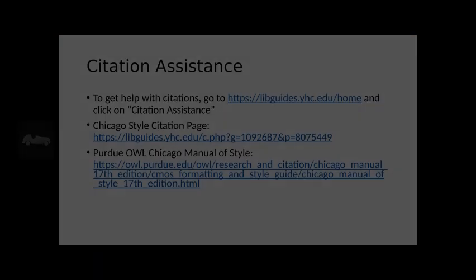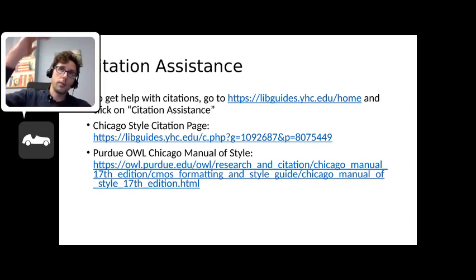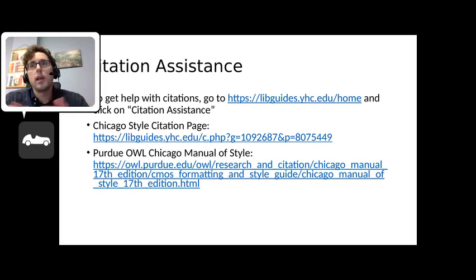Okay, so for further assistance with this stuff, if you go to our LibGuides page, we do have a citation assistance tab. I have the links right here. I will also be providing this PowerPoint to your professors so they can distribute it to you and you can access it whenever you want. For more information on Chicago, you simply click that link right there. You will see a drop-down menu on the citation assistance, but I just put the direct link to the Chicago page there. And then, of course, we have Purdue OWL. Purdue OWL really, truly is a wonderful source. It's always up to date as far as the editions of the manuals. As I mentioned earlier, we are on the 17th edition.